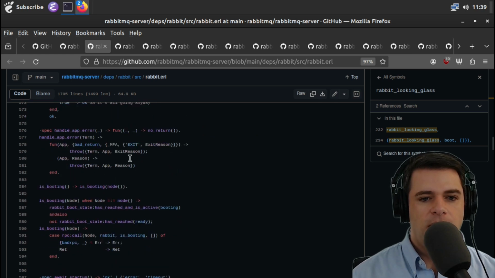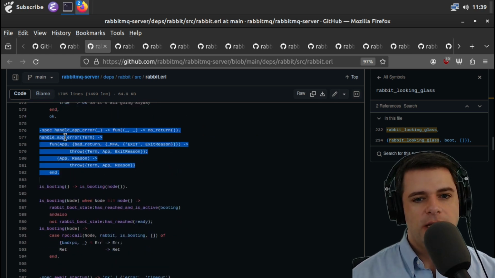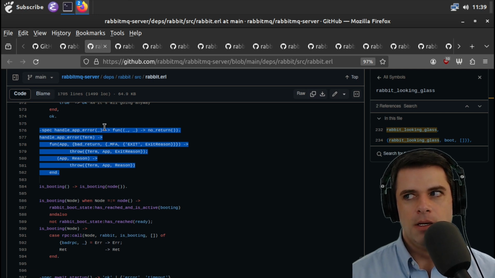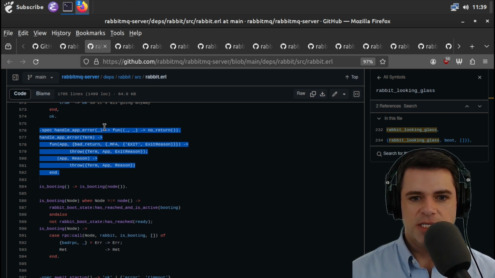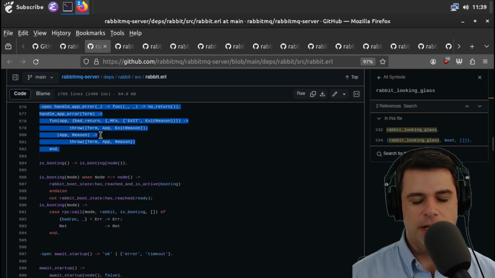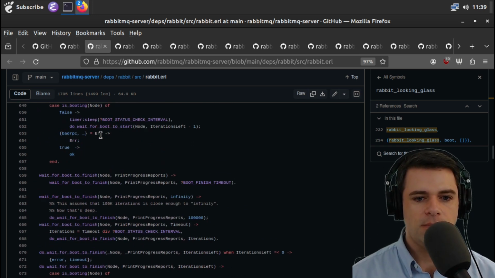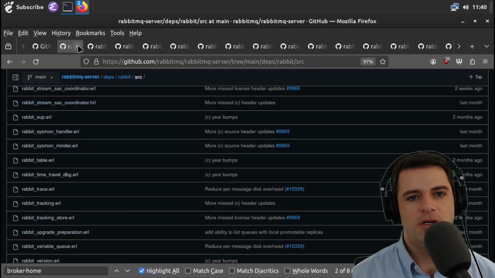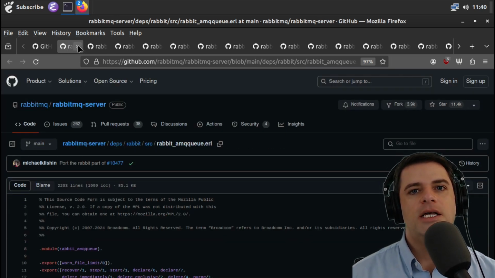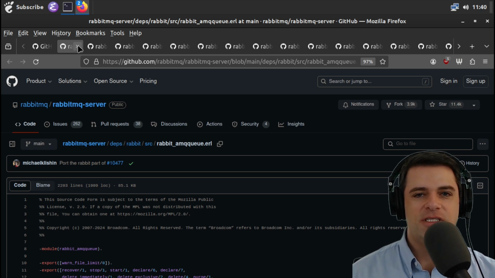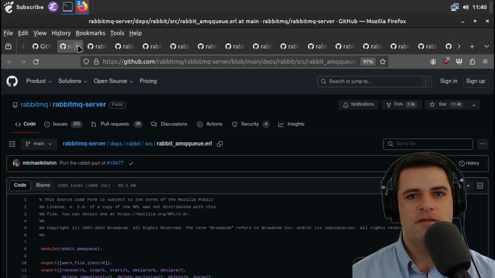Okay. Handle app error. I'm aware that like Erlang error handling is maybe a little bit different in the sense that because you expect processes to go away, the error handling is distributed in some sense, but I'm not sure exactly what sense it is. And we have things like wait for boot. Okay, so I'm just going to move along from that file, which I guess in other languages like C kind of looks like a main function where it's like, you know, make sure we have access to the disk, read some stuff in, call some other functions to make sure that we have like language set up. We've seen a bunch of kind of like main functions like that.